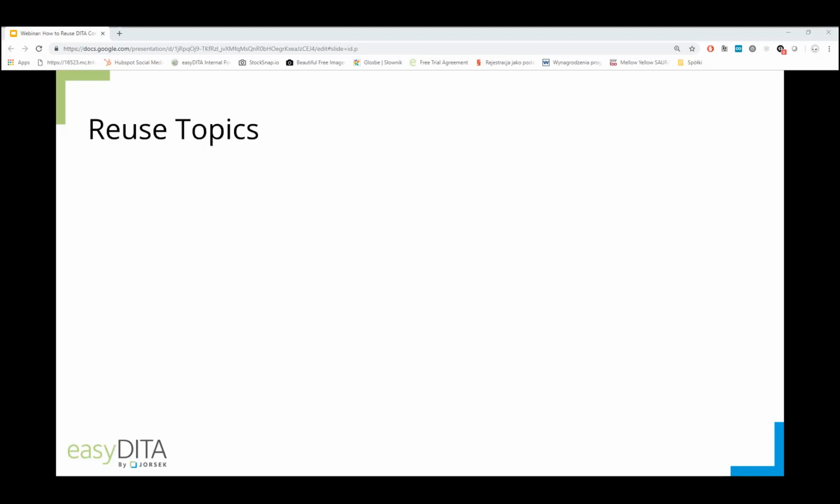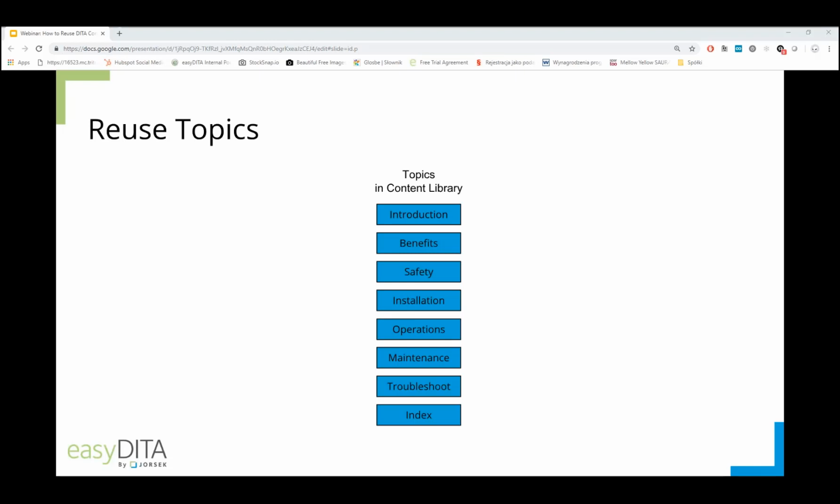First of all, reuse topics. To reuse topics, you need topics first, right? So what you see here is a content library, and in this content library, you have a number of topics. You have introduction, benefits, and then maintenance. And your business team comes to you and tells you that, well, we need to create a maintenance manual for this new system that we just created, so you go and do it.